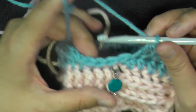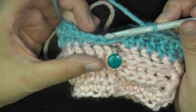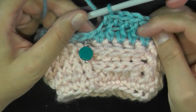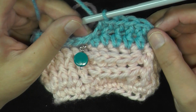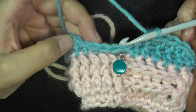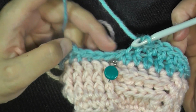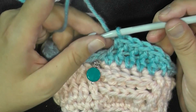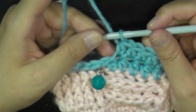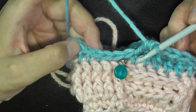So now we have to change our pattern up, because you only want to have 2 rows in a row of the same stitch. So once you have your 2 rows of half double crochet, this time you'll be wanting to do a slip stitch over that area. And the part that dips down here, where you have 2 rows of slip stitches, you want to put a half double crochet on this area. You just did your 5 half double crochets to end the round, but you're going to continue doing 5 half double crochets to begin your round.